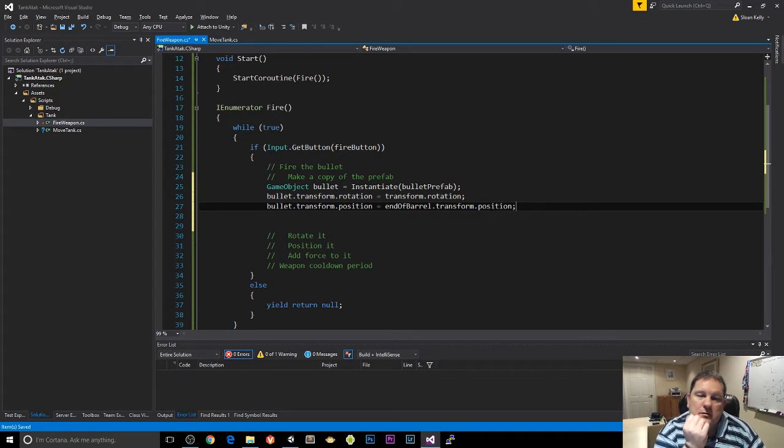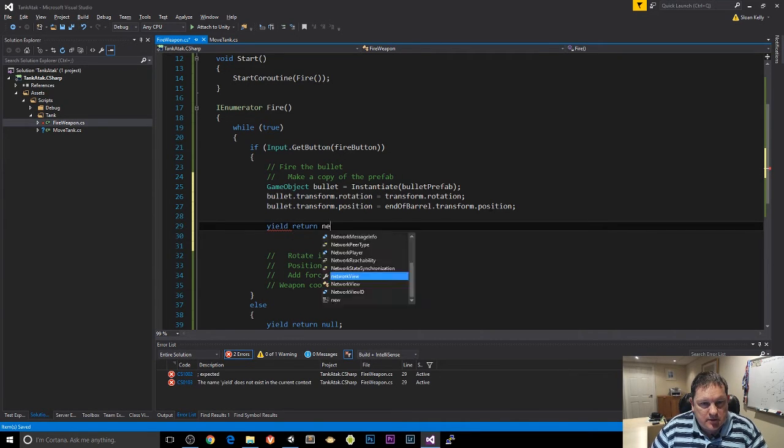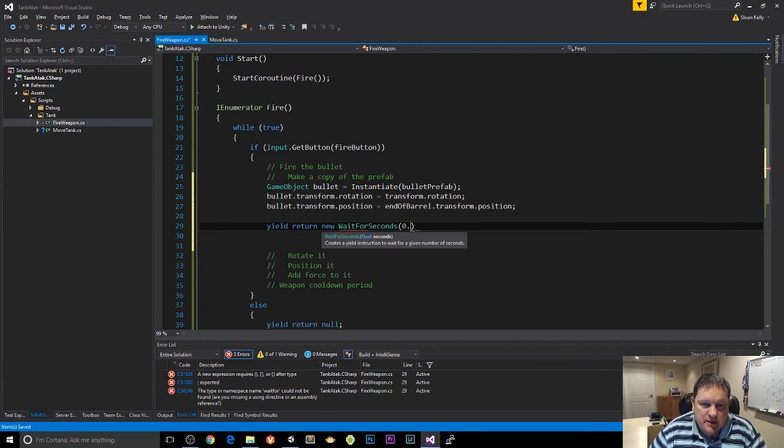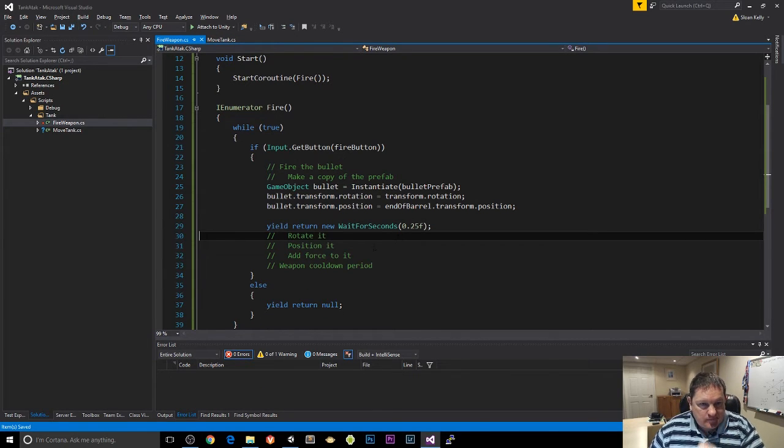So do we want to do that as a separate script? Let's leave that for just now. But we do want to cool it down for a second. We'll return new WaitForSeconds, and maybe we want to wait for a quarter of a second between firing.